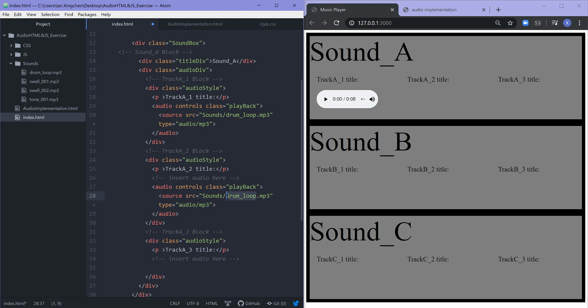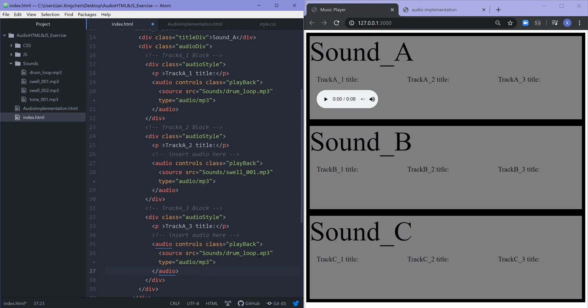Swell_01. Okay, and copy and paste another time and change the name of the new sound resource. Swell_2 and save it. You will find the other two sound control panels appear under the titles.